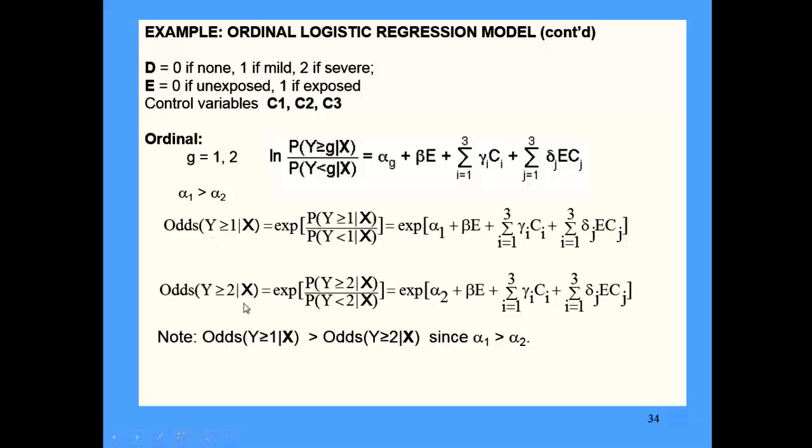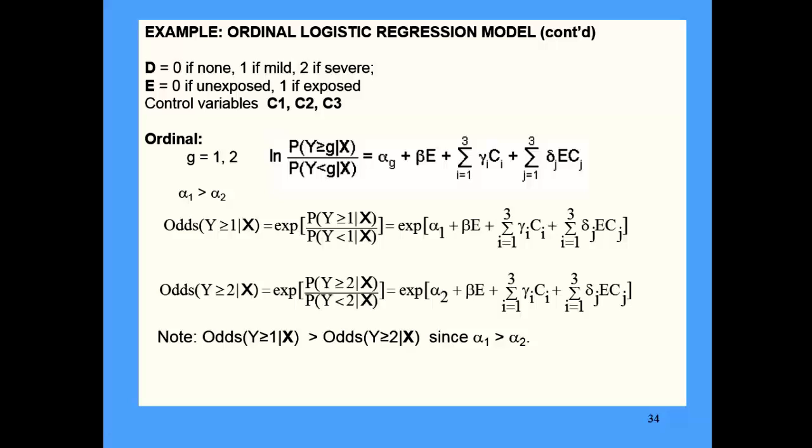And then I'm asking, what's the odds for that same person that y is greater than or equal to 2? Well, if I did, I'd write the odds for y greater than 1 like this. If I write it for y greater than 1, write it like this. These are the two formulas that I get for y greater than or equal to 1, y greater than or equal to 2. Now, you remember I said the odds ratio doesn't depend on how you cut the pie.